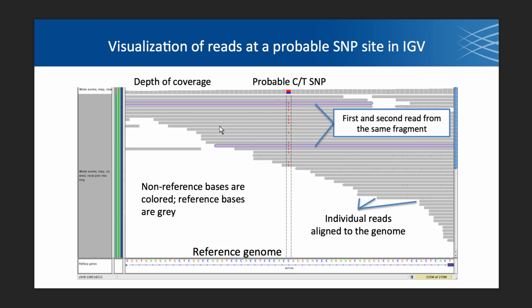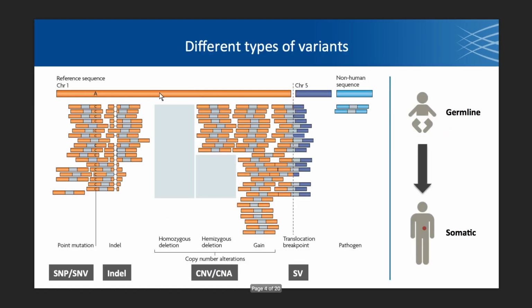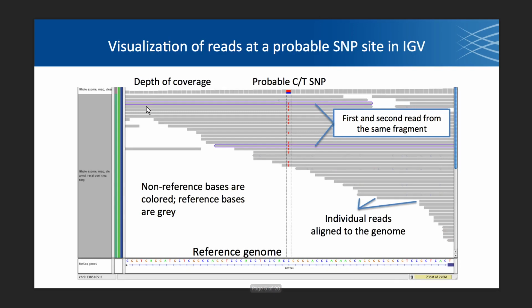I don't think any of the reads are actually shown in their full length in this band, but you can click on them in IGV and find out what the read length is. They should pretty much all be the same. And at the top here, we see the depth of coverage, which is just a nice histogram summarizing how many reads you have. It should be in agreement with the count of reads vertically.